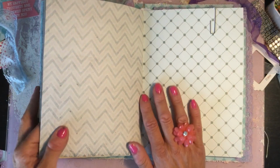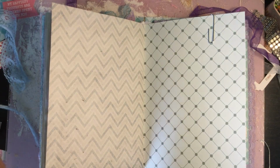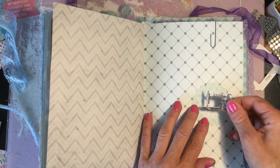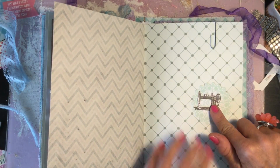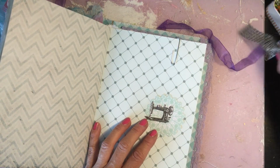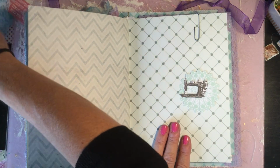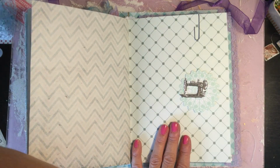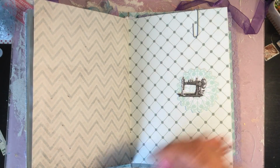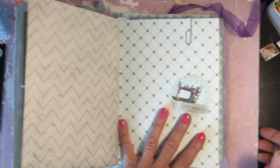So I'm running out of ideas now of what to do. Beginning to go completely blank now as to what to do. I've got these little pieces that were again in the Kaiser Craft kit, and it also had these little sewing machines. So we could make another little cluster. The clusters are quite good from the point of view that they come together quite quickly and easily. And I think the trick is don't overthink them. So that might be the best thing to do.